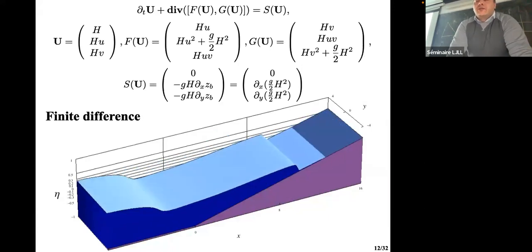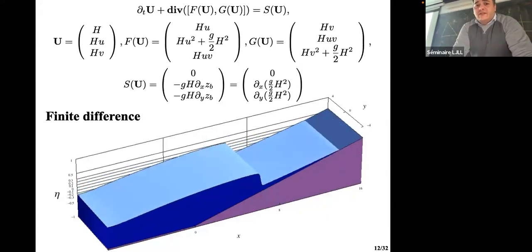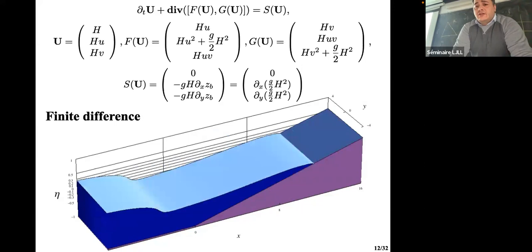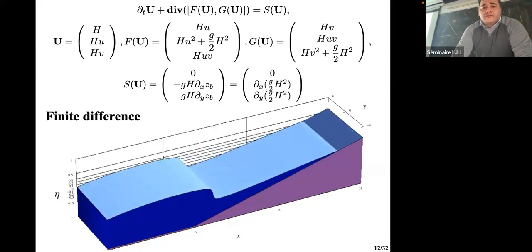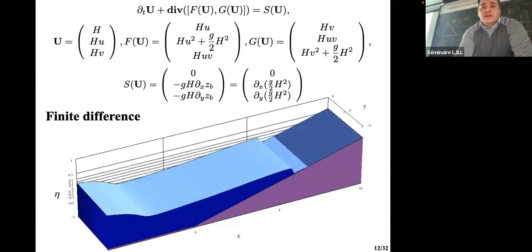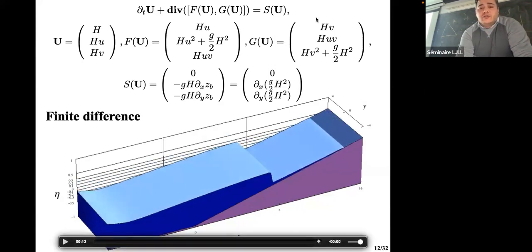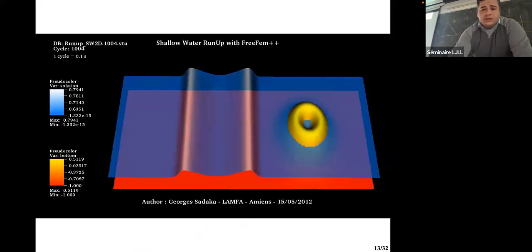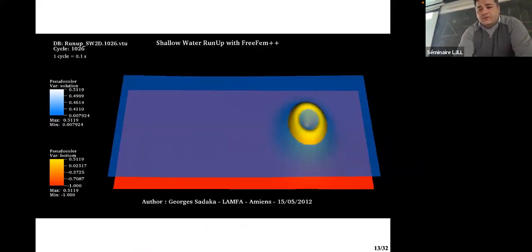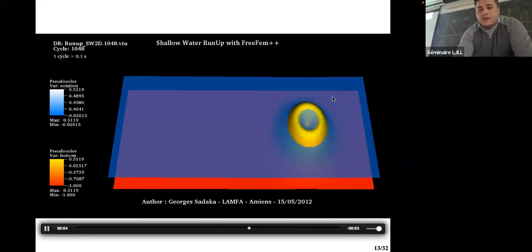Another simulation, we can use finite difference with FreeFem if you are on a structured grid and you use P1 finite element. So here, for example, for shallow water equation, and another simulation for the water to fill this part.